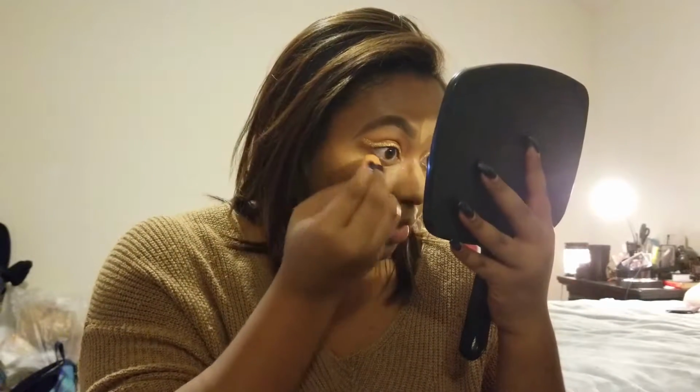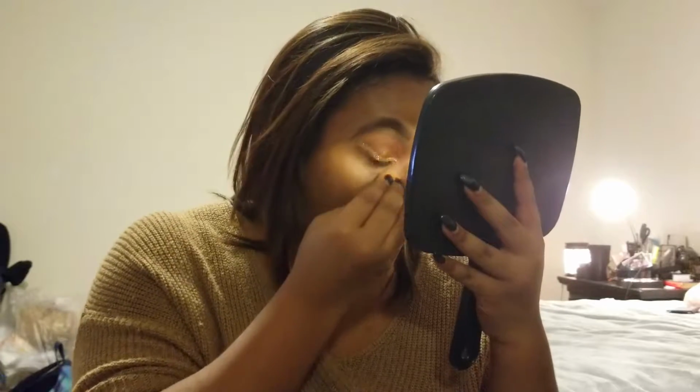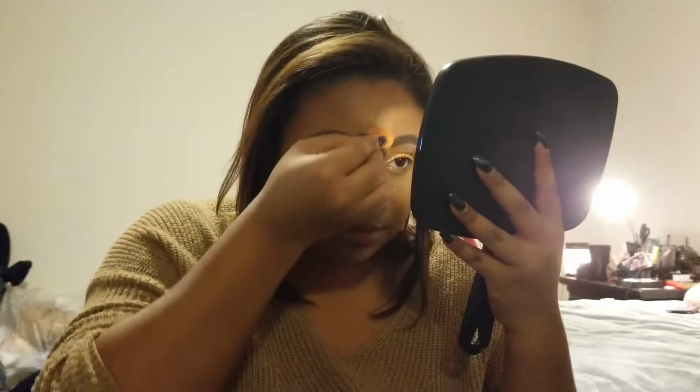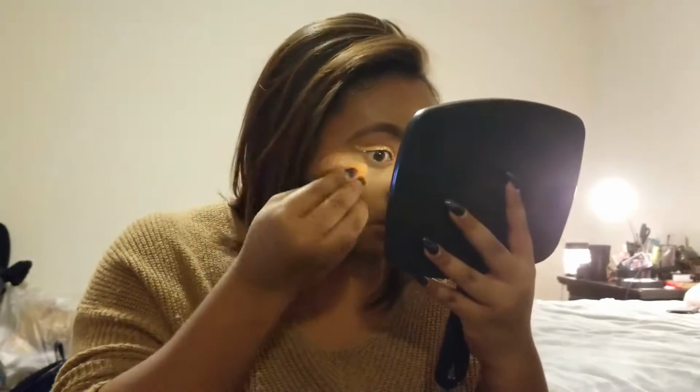To blend out my highlight, I'm going to be taking the Super Blender from Ulta and just blending out everywhere we put that concealer. To contour my nose, I'm going to take the same flat shader brush and use what foundation is left and just chisel out my little nose here. And then I'm going to blend it out with the Real Techniques sponge.